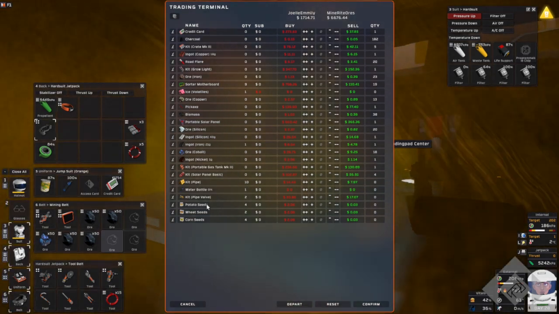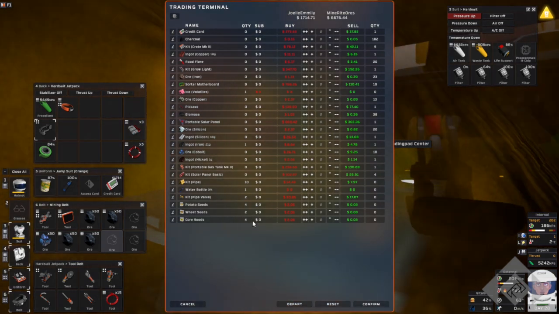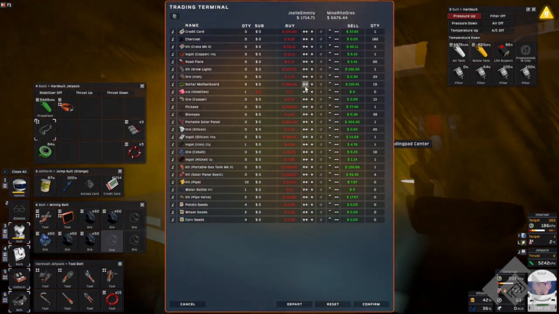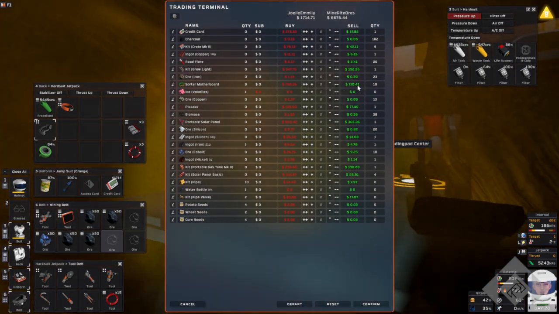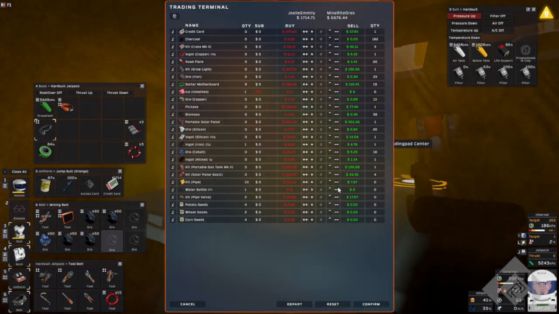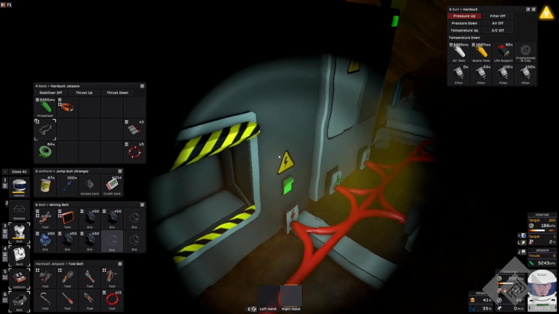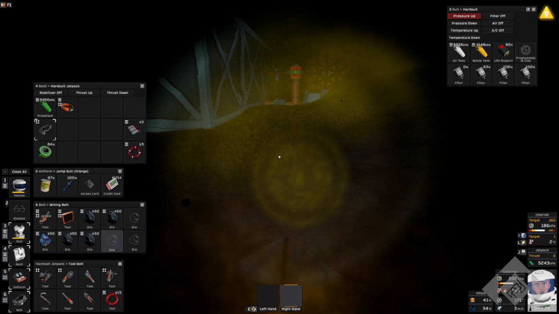Okay, so, where are the pipes? Where's the sword of cards? Oh, here they are. They're up here. Oh, man! How much you're buying them for has seriously crashed! Okay, well, you're not getting any more out of me, doofus. There.